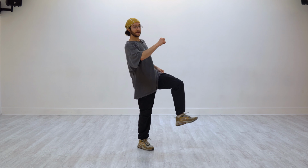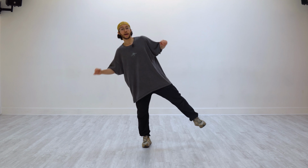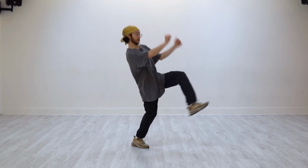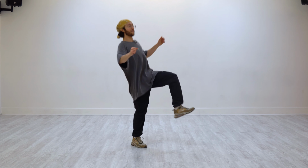Good. Now from here, I'm going to jump on my right leg, yeah? So key points here, really important stuff. I'm going left, back, yeah, so leaning back. Now I'm jumping forward, yeah? So that weight distribution is really important there. Keep it to the left, back, forward. Yes, good. So I have four and, five and, six and.